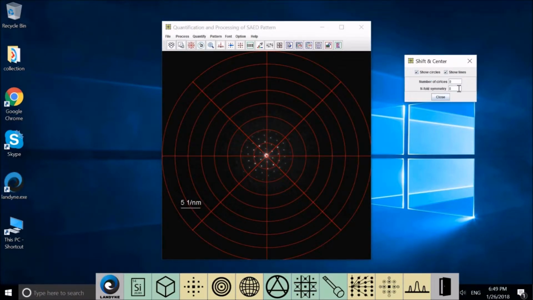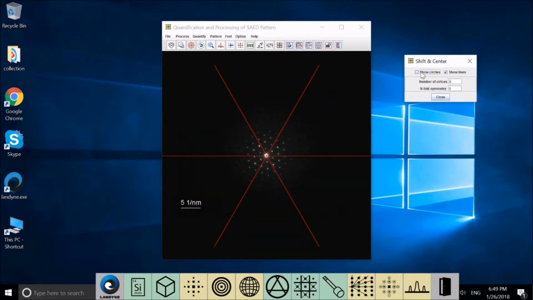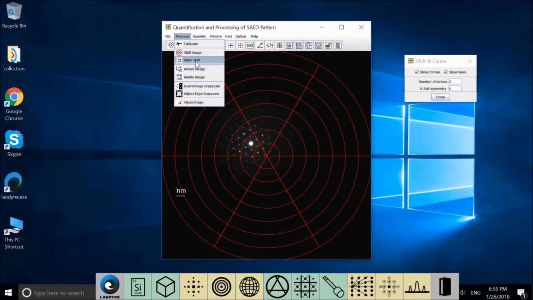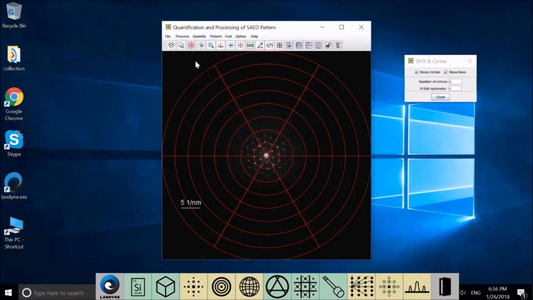I put 8 here or 6 here. To guide your patterns, you can show the guideline only or the circle only. If you make a mistake and move your pattern too far away, you can use the undo shift to bring it back.